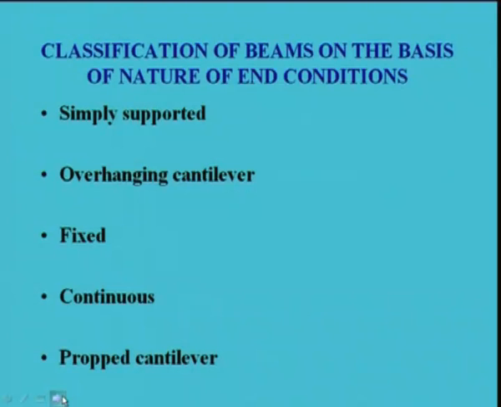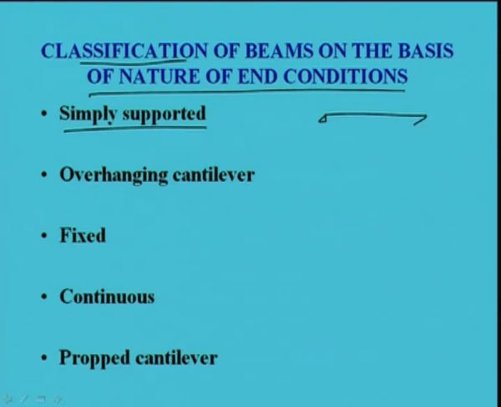Now, these beam members can be classified in different ways as per the nature of the end condition. One is the simply supported beam. That means, as per the boundary conditions of the beam member, we can classify the beams into these categories. This is called simply supported. Suppose the loading is UDL or something. Another is the cantilever, the overhanging cantilever. Such members are called overhanging cantilever.